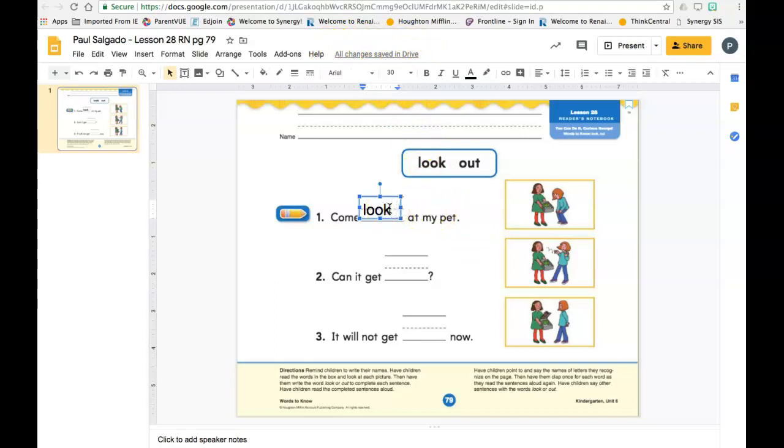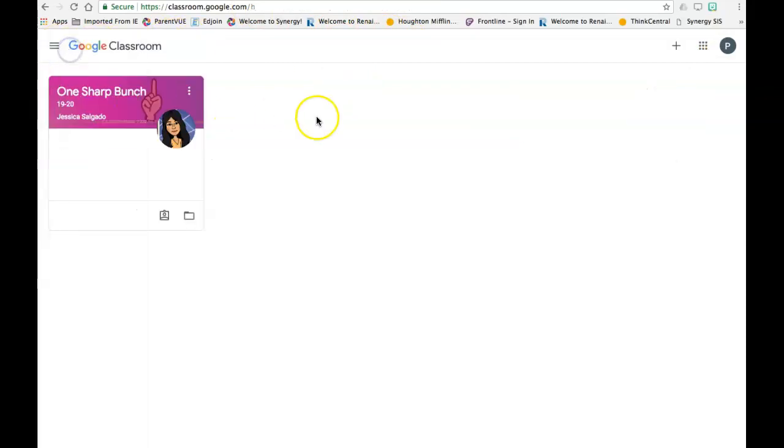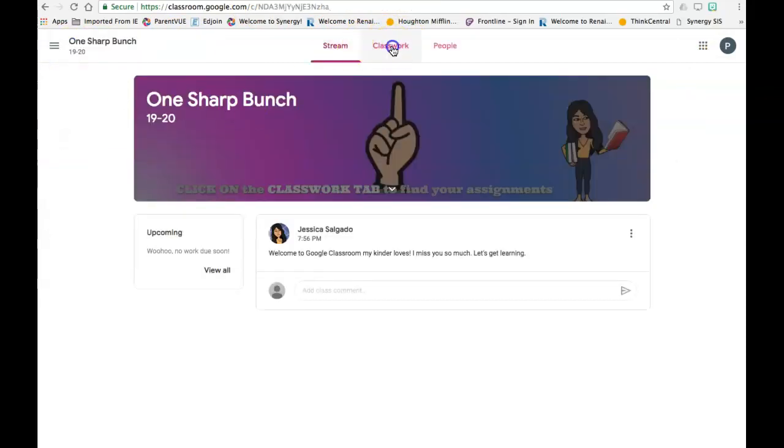Okay, so if they wanted to change it, they could change it if they'd like. And then they don't have to do anything else. Once they complete this, they can go back to their work. Their work is saved here. If it's all saved, they can turn it in. When they click the turn in button, it'll give confirmation that the work was turned in, and it'll get marked off of their assignments. Sorry, got out of there.